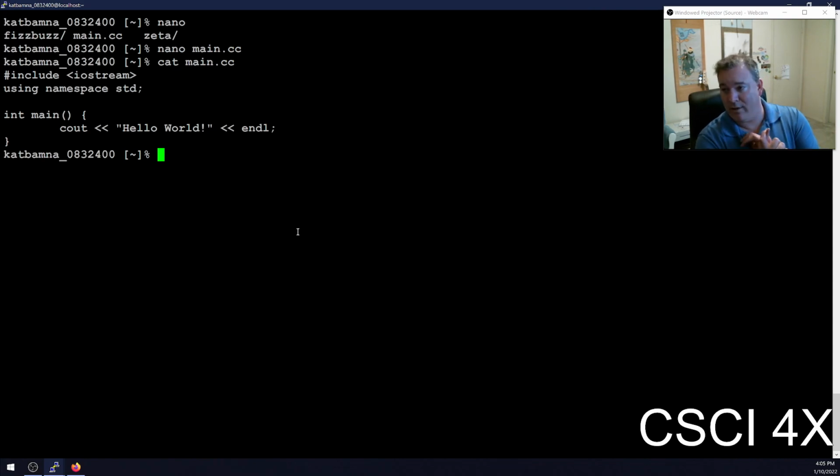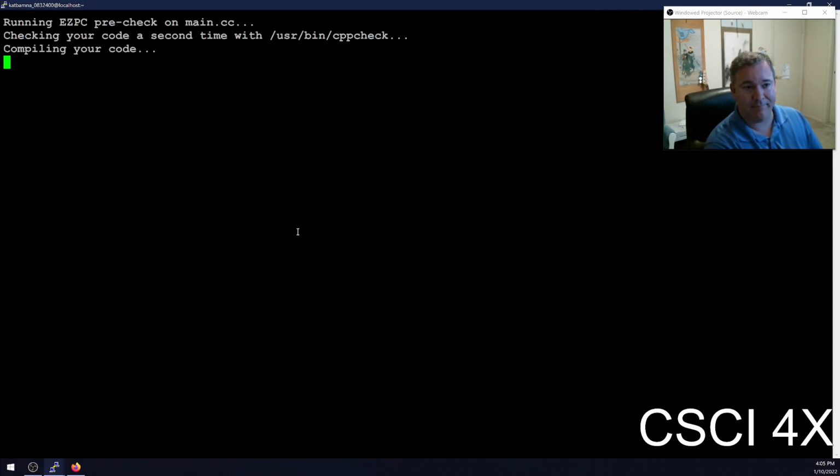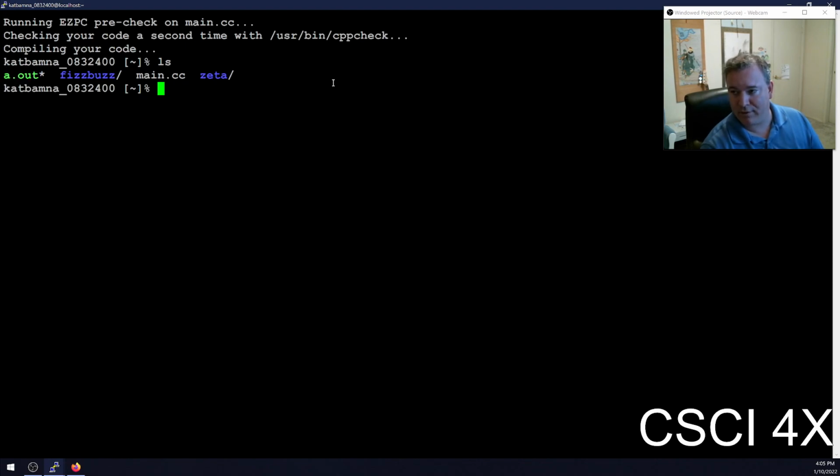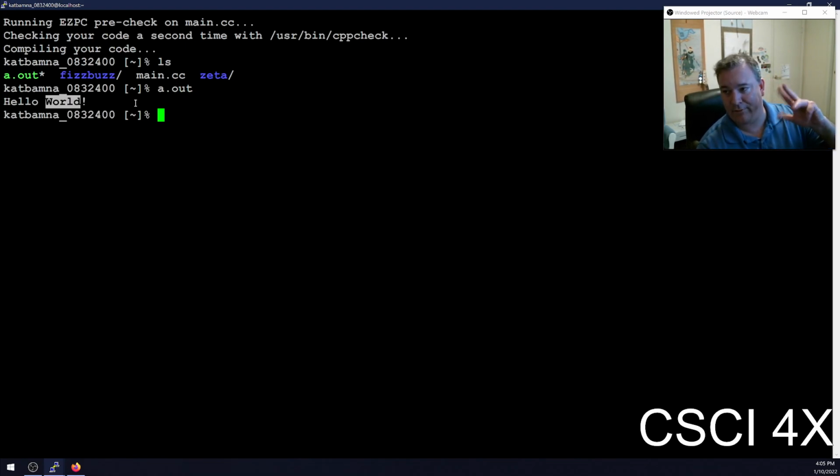So Unix command 1, ls to view the files and folders, 2 to cd, 3 nano to edit the file, and by next week that should be vim to edit the file instead. Command 4, compiling. How do you compile the thing? Type compile main.cc, just like that. There you go. And now you will see that there is a program in that directory called a.out. And if you type a.out, it will run the program. Command number 5, a.out. Okay.